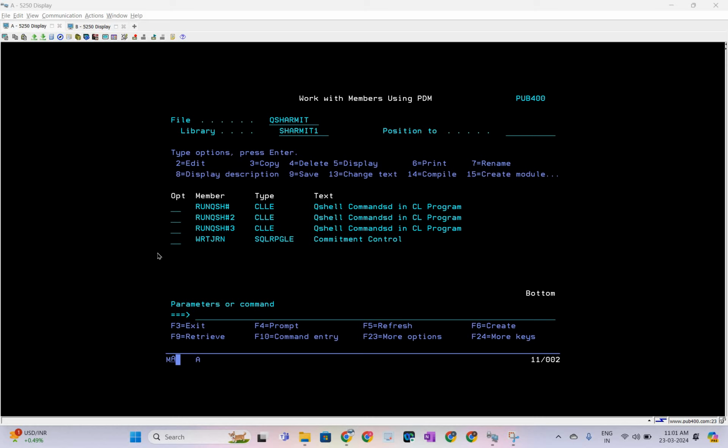As usual, firstly I'll tell you the requirement, the scenarios where we can utilize this find command in order to list down all the files which are created by a specific user. Clear? Then later we will see how we can use the same command in a CL program. But before that, I'll also show you some examples on the Qshell command prompt where we will try some different scenarios in order to list down the data. Clear? Okay, so let's start with the discussion of the requirement.